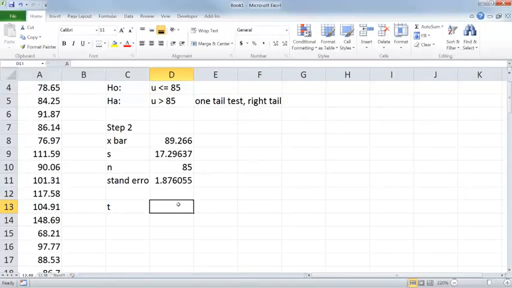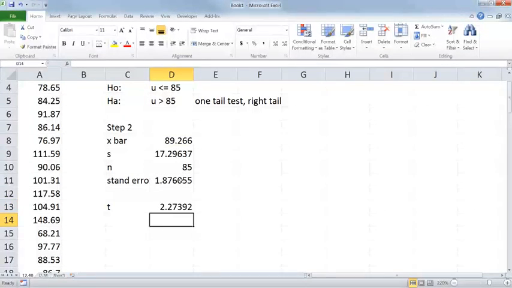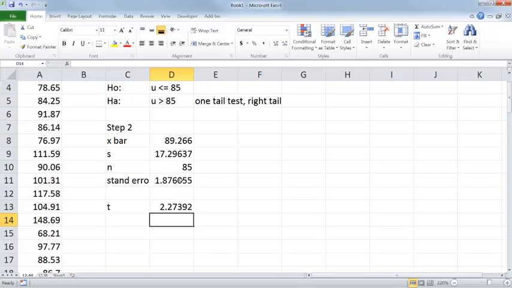All right. And so for our t distribution, for our numerator, we're going to say x bar minus mu. What is mu in this case? Well, we can look up here, mu of our null hypothesis is 85. We're trying to prove that it's greater than 85, so that's our mu, 85. So there we go. Divided by our standard error, 2.27. So what do we think about that t? That's actually a fairly big t. I mean, it's not huge, but it's pretty big. All right, so that's step 2.